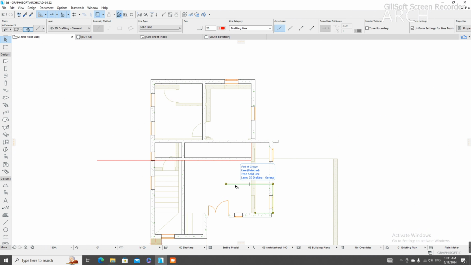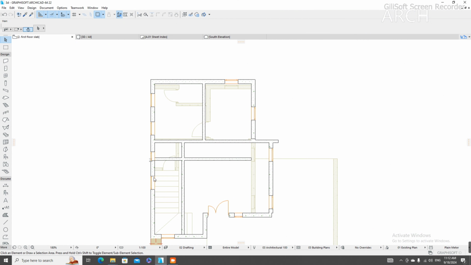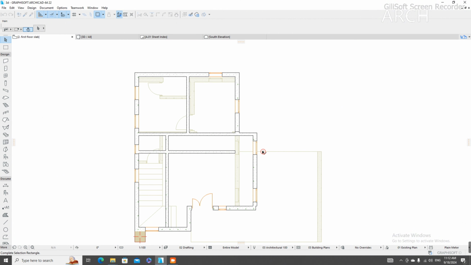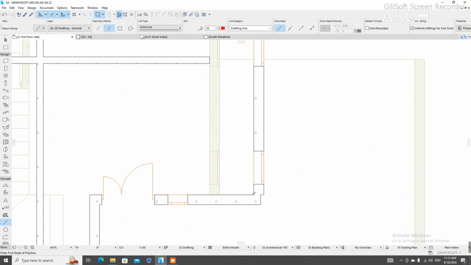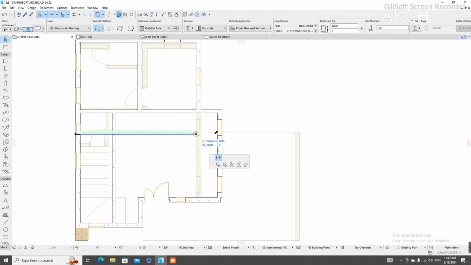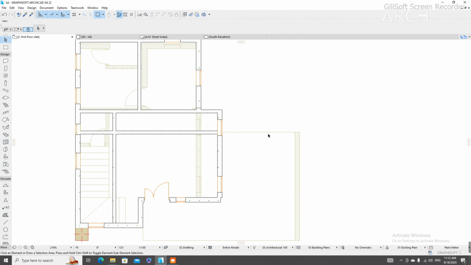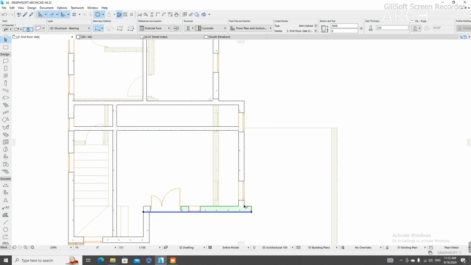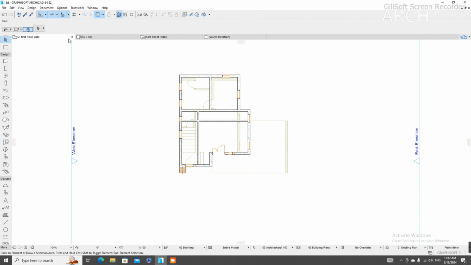Okay, perfect. That's 1 meter. So we come down this way. This 1 meter. We click. Then we take this off. So now, what do we have now? We now have 4.7. So I think it's fair enough now. So let's bring this here first. We are still going to work with cantilever.